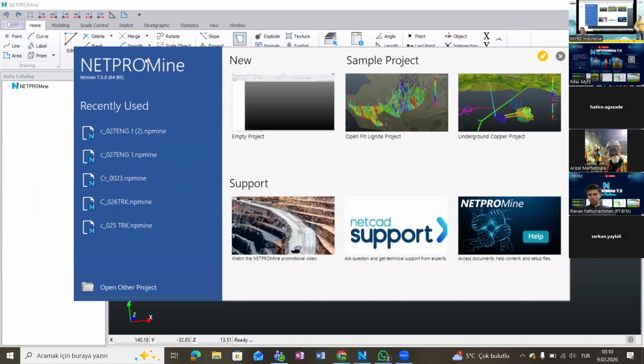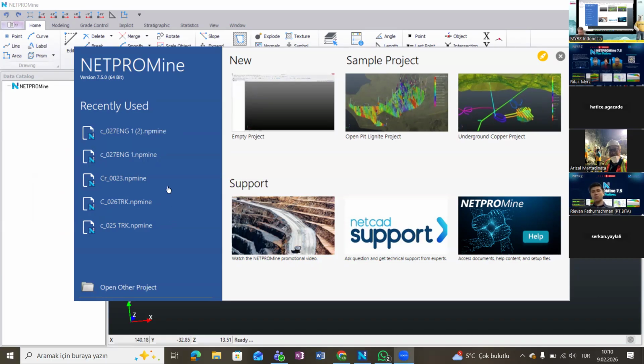And here are our recent projects. So for today's topic, I created one Metallic project. I will show you the features in the same project, in two files in order to save time. So let's get started.